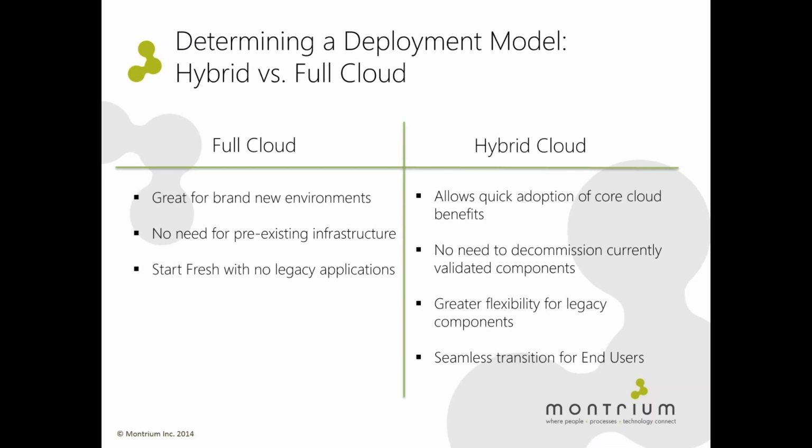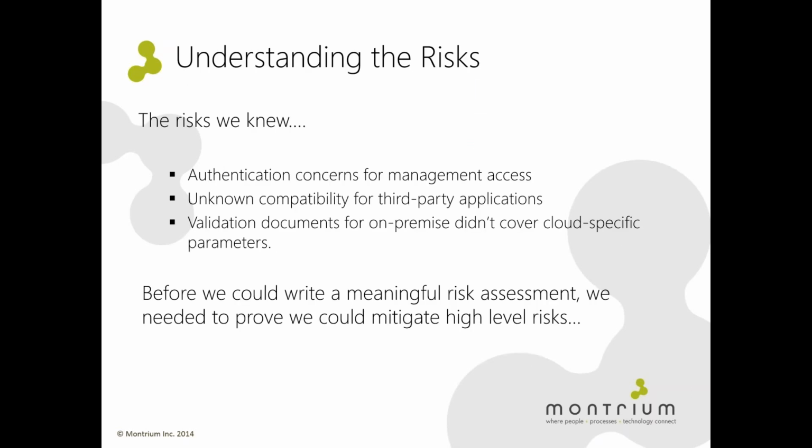Now, for anyone who's not quite familiar with the terms, a full cloud is when you move entirely all of your infrastructure and applications to cloud-only solutions. Now, this is a great approach. This is great for brand new environments. You don't need any existing infrastructure or any capital expenditure to get started. You can basically spin everything up and hit the ground running. For us, however, we already had a qualified data center, already had a private cloud. So a hybrid cloud allowed us to keep our existing validated environment and components and extend onto the cloud without having to decommission anything or providing any interruption for existing users.